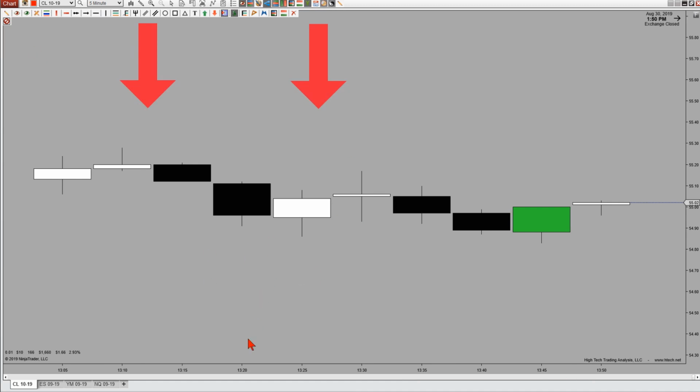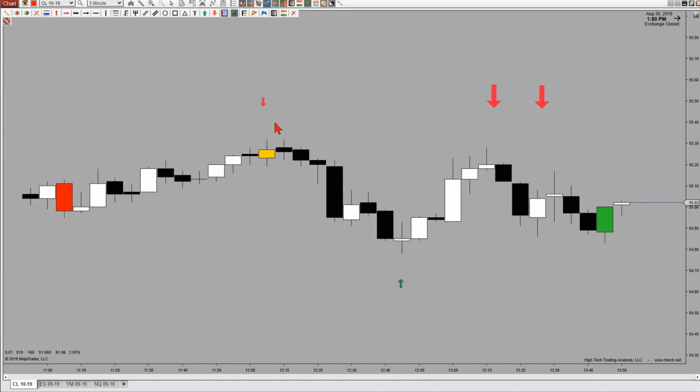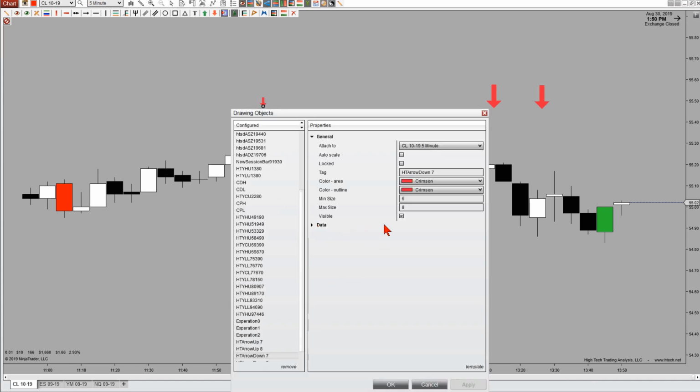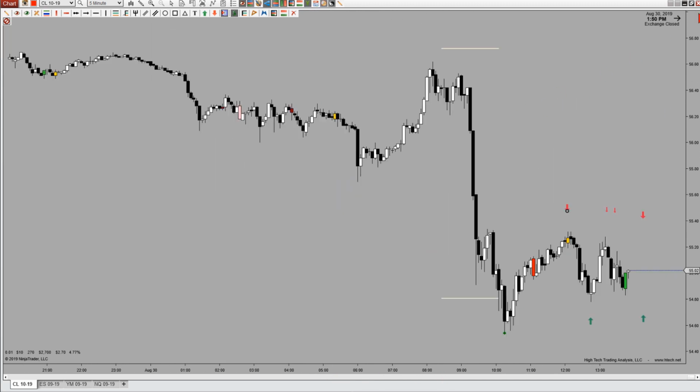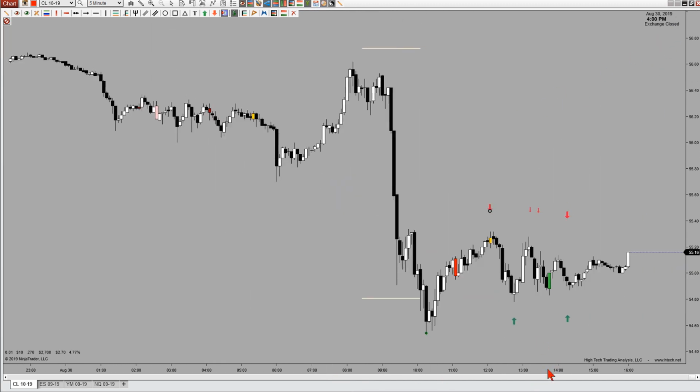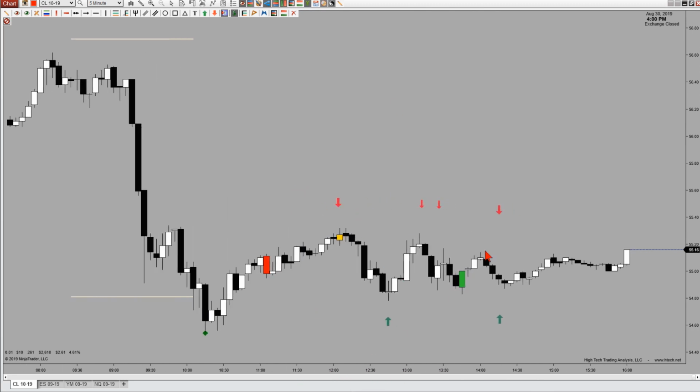Now, you might like that. You might not like that. I didn't like that. So I added a couple properties and just give you the ability to say the minimum size of my marker is going to be this and the maximum size of my marker is going to be this. And no matter where I'm scrunched on my chart, you've got a min and max size now that you can set that up for. If you wanted that to be the same size, no matter how you were looking at your chart, you would just set up the same number in both slots.